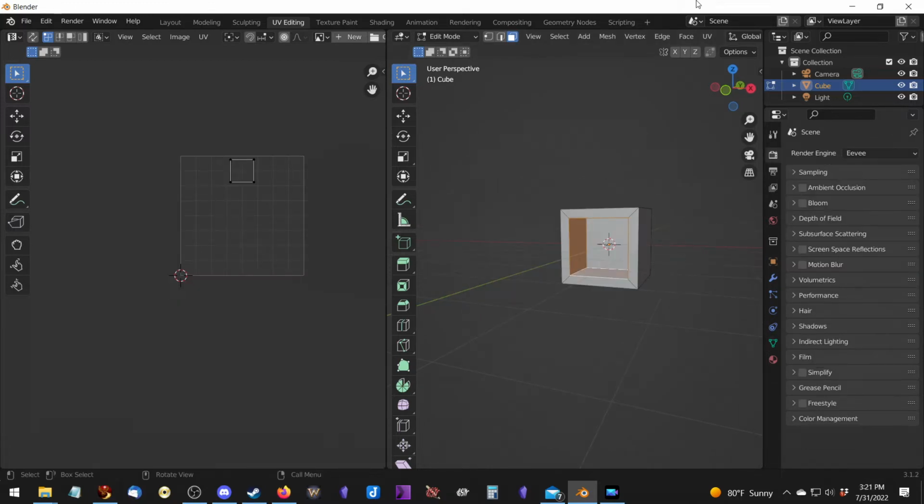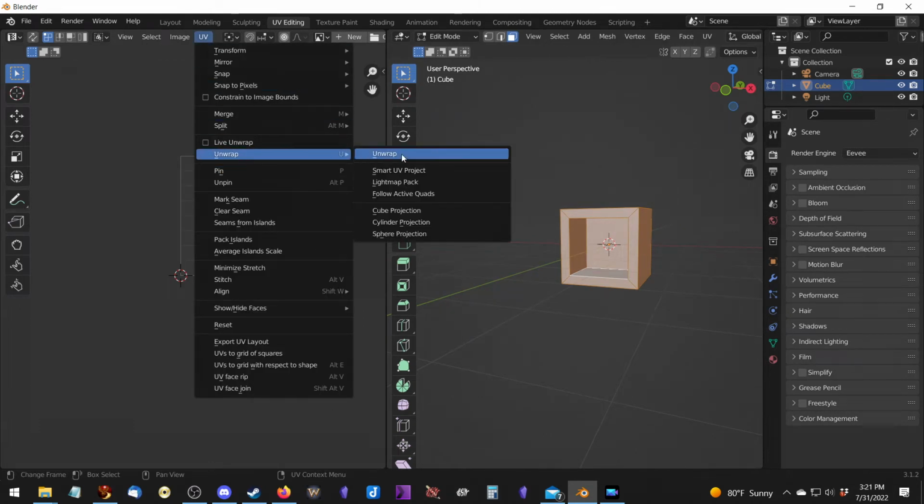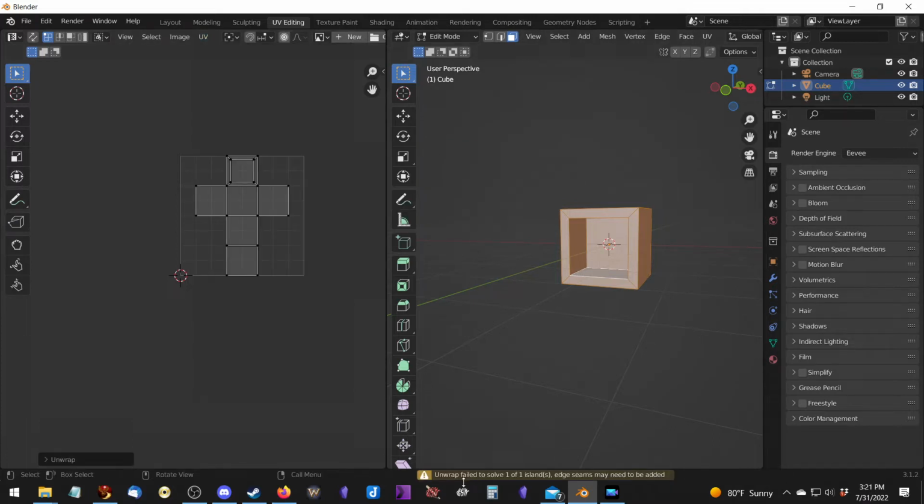The first way is to tell Blender to unwrap the object. To do that, we select the object and then use the menu option Unwrap. But what's going to happen is it's going to fail. Notice that it's asking us to set edge seams so that it can tell how to unwrap the object.